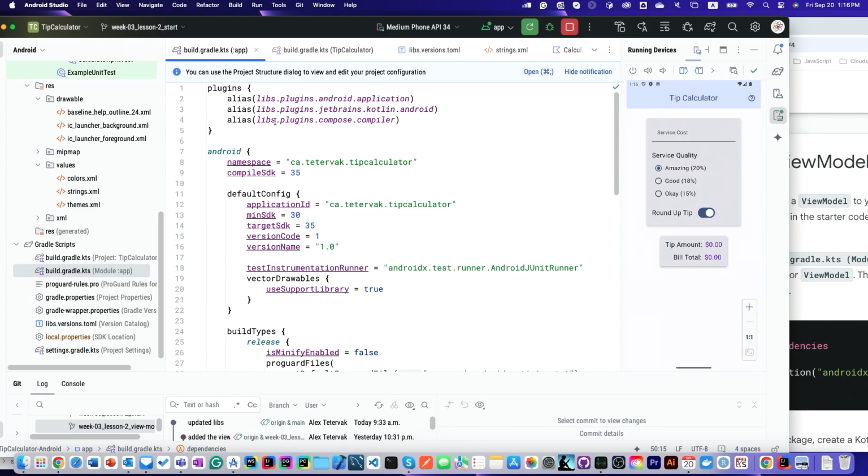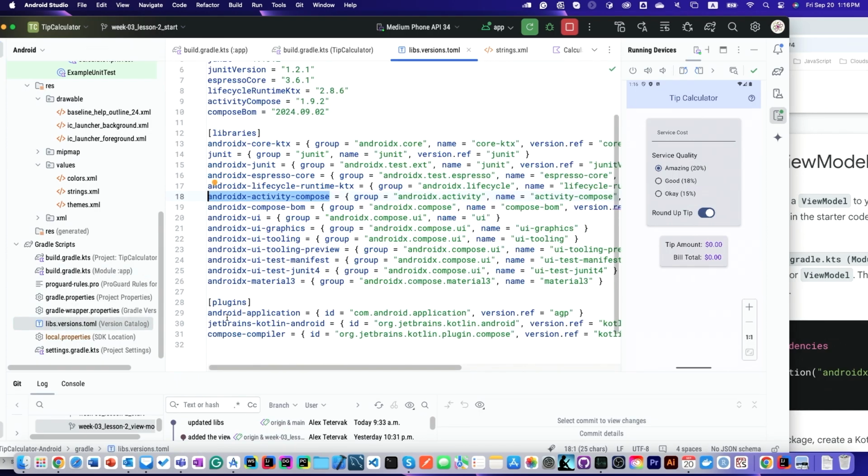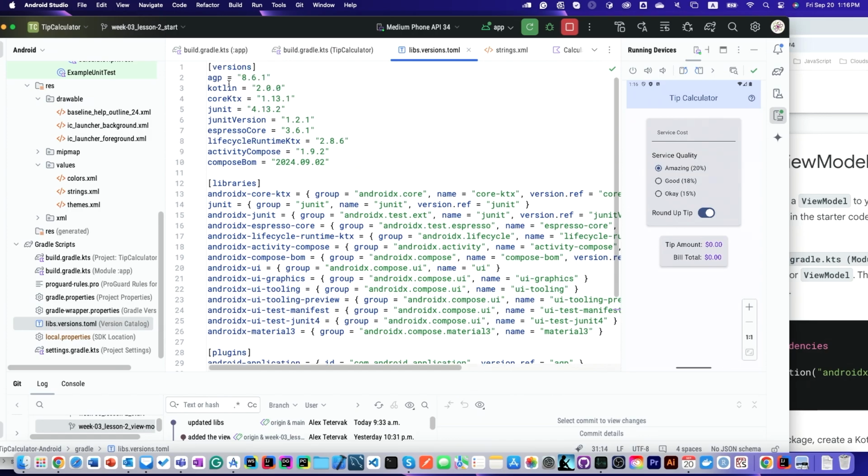But again, how you call the plugin in the toml file is how you mention it here. But it is added with libs dot. So in the toml file, for example, those things are added automatically, and I edited this one because I switched it to Kotlin 2.